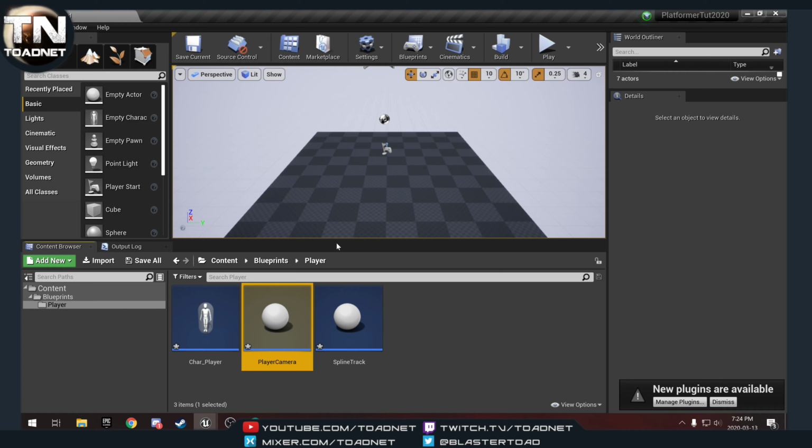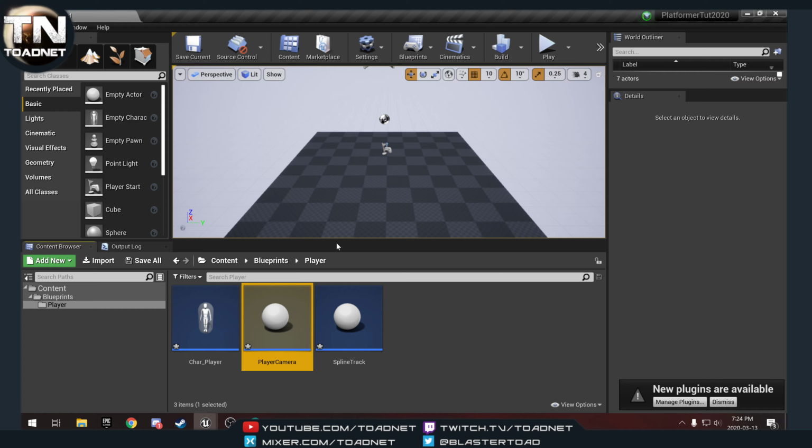Now, we are going to set up some input before we get started with actually adding logic here. So we're going to go to Edit, Project Settings. Within Project Settings, we're going to go to Input, Axes Mappings. Axes Mappings is going to give us a scale. Our scale is going to be -1 to 1 for backwards or forwards. We're going to name this Move. And our forward in this case is going to be our right axes.